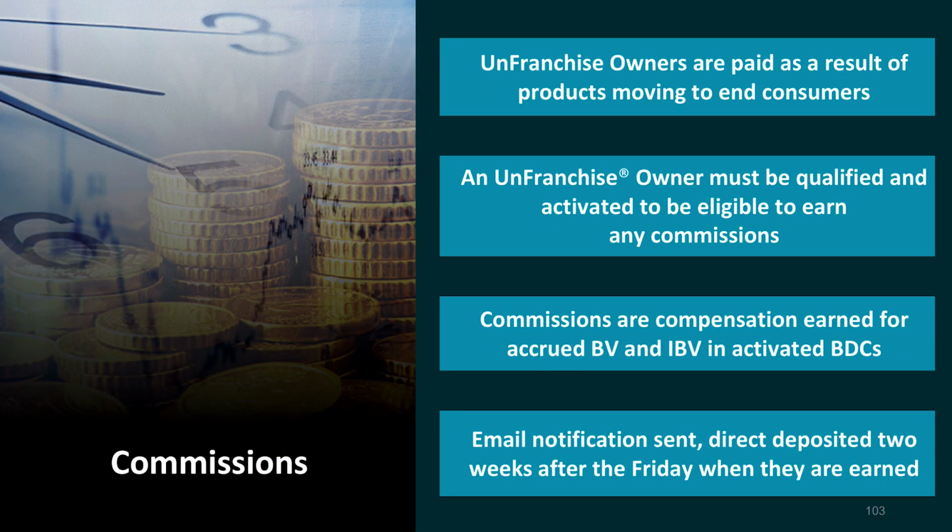When we talk about commissions, Unfranchise owners are paid as a result of products moving to end consumers. This is very important. We're paid on volume, just like any great business. All Unfranchise owners must be qualified and activated to be eligible to earn any commissions. Remember, qualified means we have 200 BV in our O1. Activated means we've sponsored one person on the left side and one person on the right side.